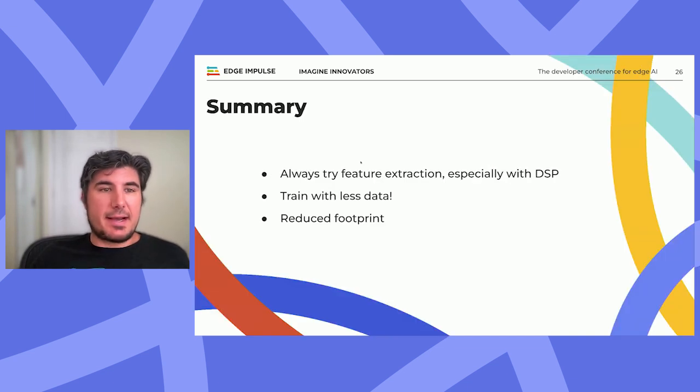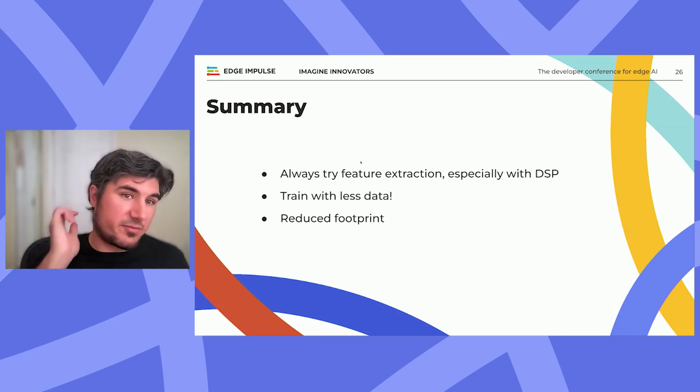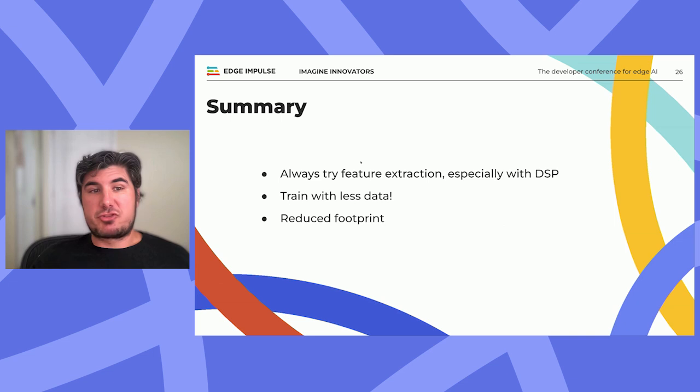Yeah, to summarize, I always recommend with time series, try feature extraction. It could just be simple statistics, but DSP can be especially powerful. All of the blocks built into Studio are very turnkey, easy to use. We even have an auto tuner, so it can pick all the settings for you if you're intimidated by things like, well, what's FFT size and how do I pick that? And then, of course, we have very performant, low footprint versions that run on device. And this will let you train with a lot less data and get a successful model and obviously reduce your footprint significantly.